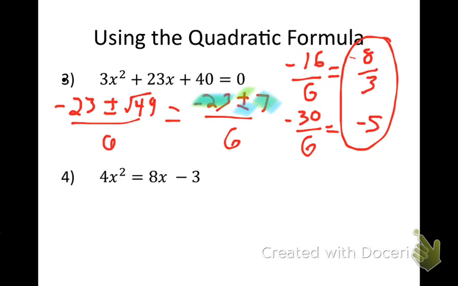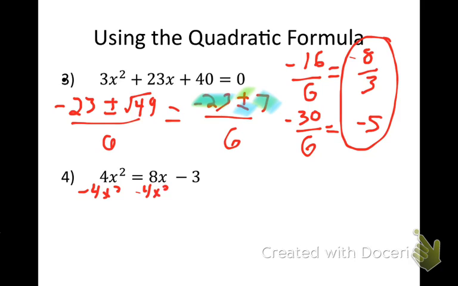Okay, now let's look at number 4. What do you notice about number 4? What's different about this one? It doesn't equal 0. So I have to move either one thing or I have to move two things. It doesn't matter which way you go. You're going to actually get the same exact answer. Which way would you want to go to set equal to 0, Sage? That's probably less work. I would agree with that. So let's move the 4x squared.